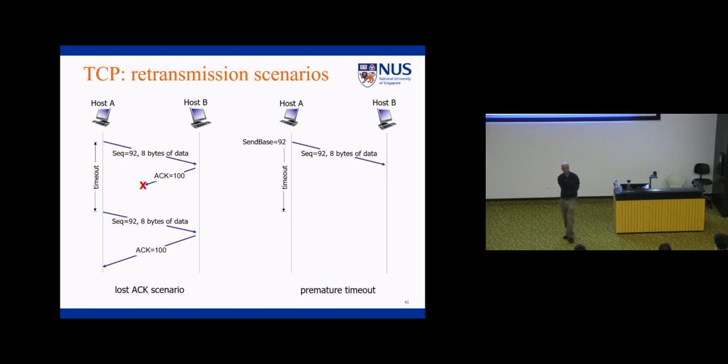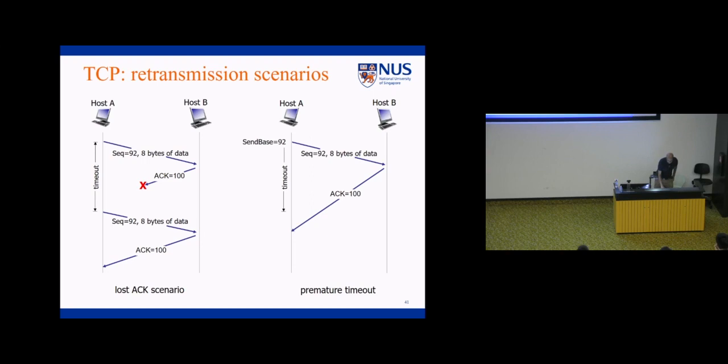And let's say I made a mistake. How much should I wait? I should at least wait for the packet to reach the other side, and the acknowledgement to come back. I should wait for at least the round trip time. But let's say I made a mistake. I chose something smaller. So the acknowledgement was actually sent, and it was received, but it was received after the timeout expires.